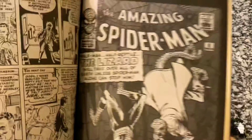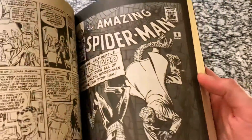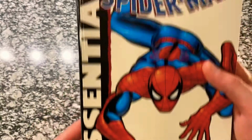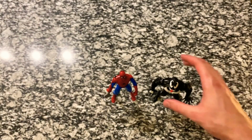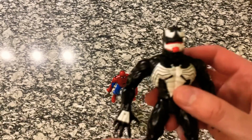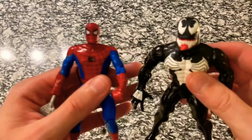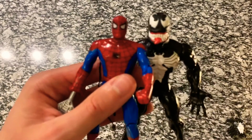So if anybody would like to see any reviews or just kind of a show and tell of these, I've got 5 or 6 volumes. I'm happy to do it. But again, we'll set that aside. We got the figure right here, Venom, and then we've got Spider-Man. So the 2 we've done so far, and we will have Chameleon coming up next.